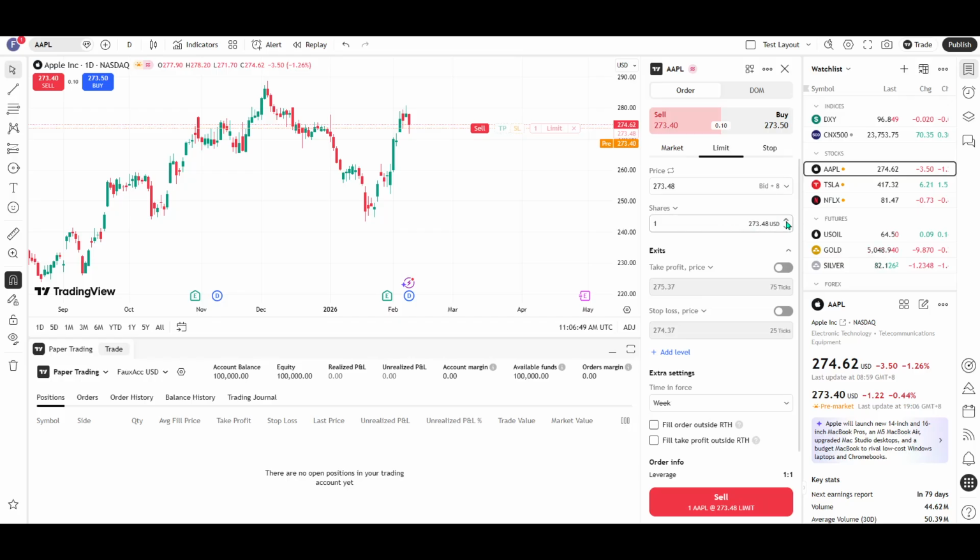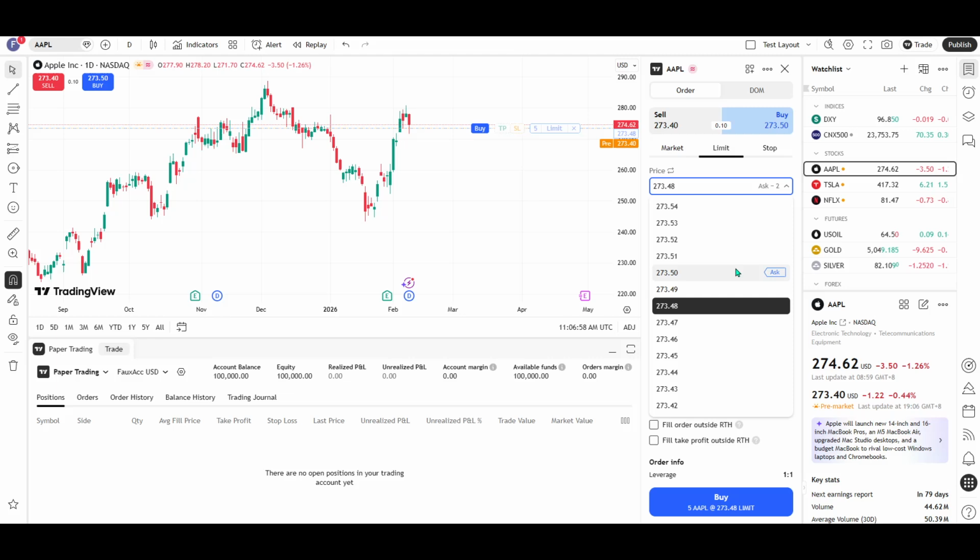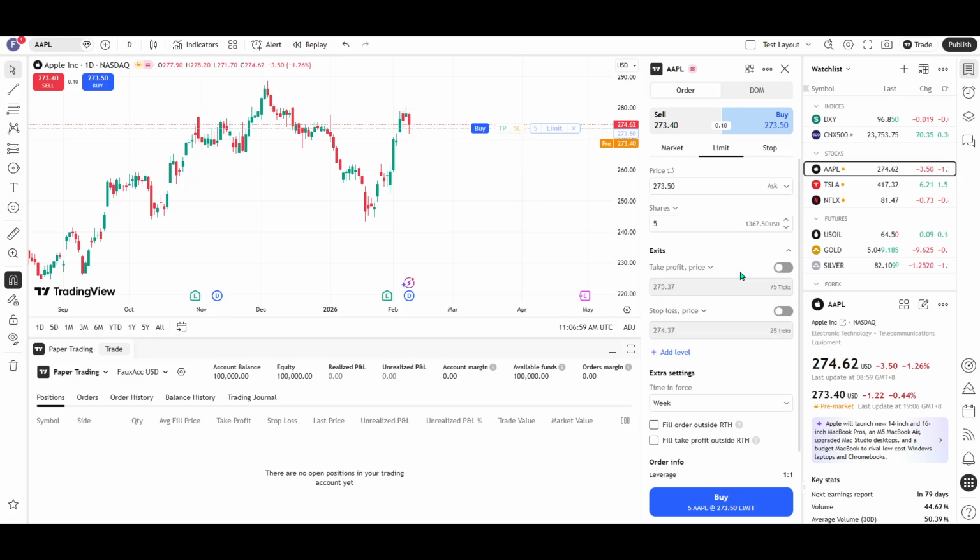Next, enter the details of your limit order. Type the limit price you want, keeping in mind the instrument's tick size. Set the quantity or number of contracts or shares, and review any time in force options like day or good till canceled if your broker offers them. You can use the price ladder or click directly on the chart to help pre-fill the price field. Double-check the symbol, account, and side before proceeding to avoid accidental entries.